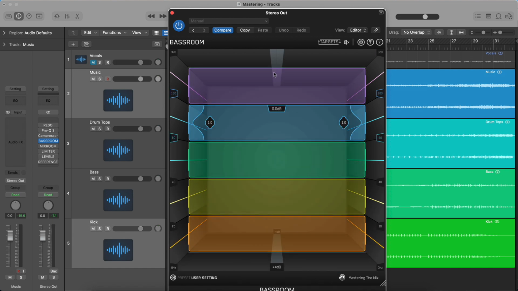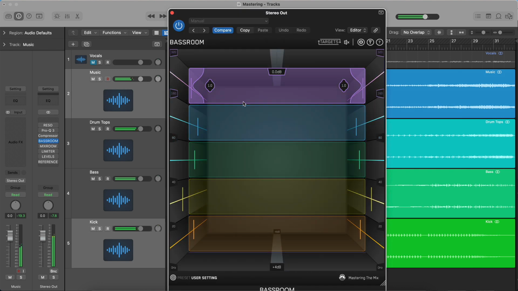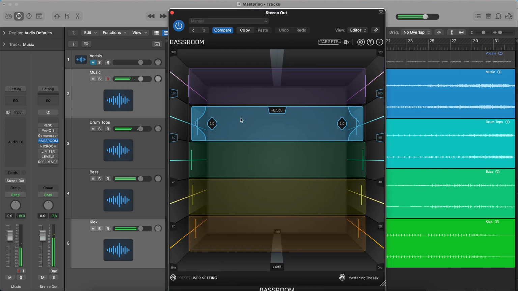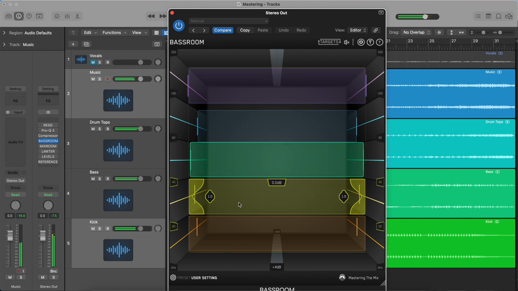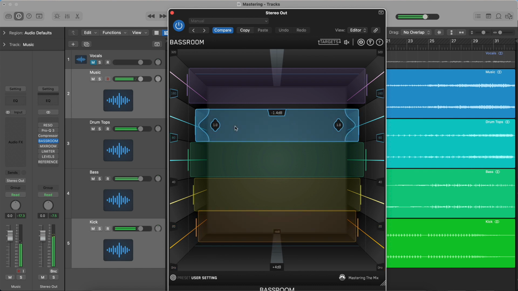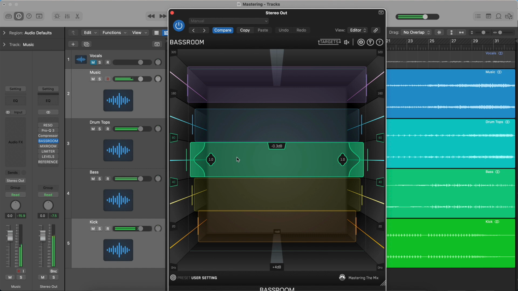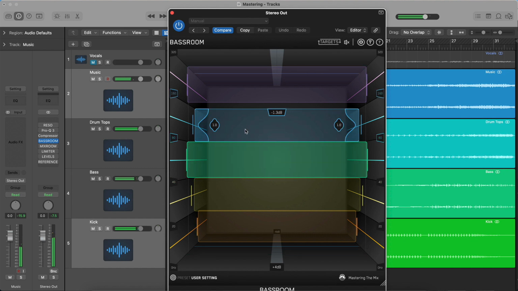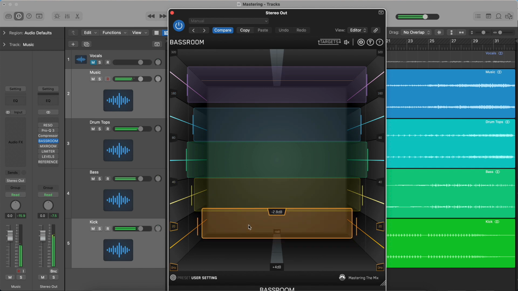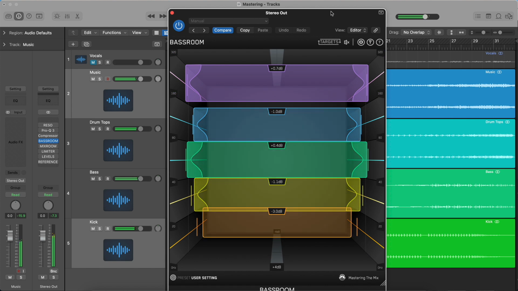Step 3. Shape your low end. Now monitor a bass-heavy section of your production, i.e. the drop or chorus, and you'll see the targets move to the suggested EQ positions based on the tonal balance of your mix compared to the tonal balance of your preset. The preset system is 100% unique to your music, guiding you to make genuine improvements fast. Use the targets to get a great starting point, then adjust by ear to tweak your low end to perfection. The algorithm accounts for differences in loudness, so the targets will be accurate and relevant whether you're mixing or mastering.